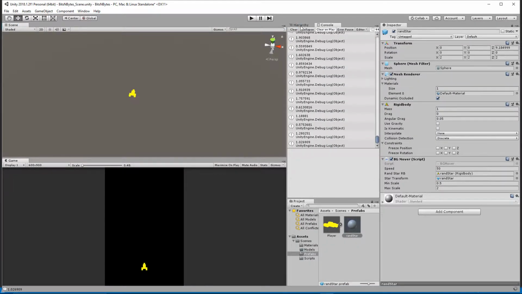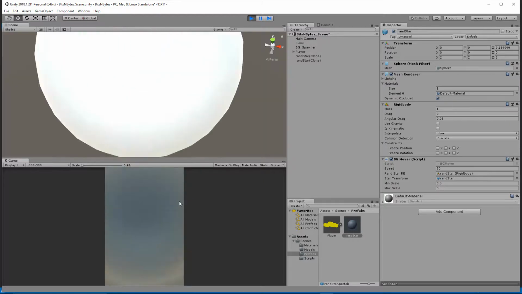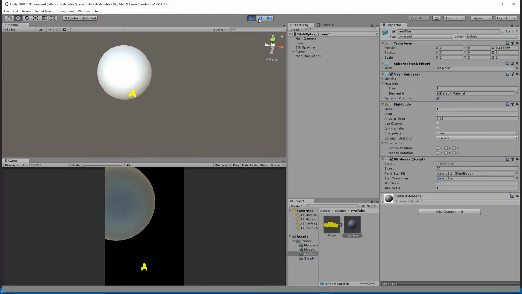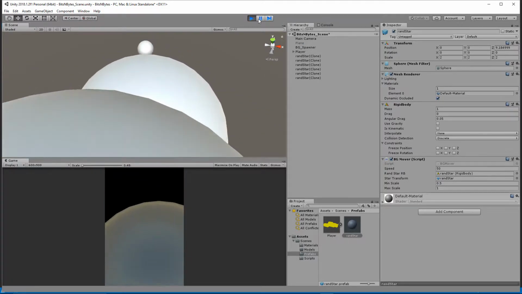Go back to hierarchy. And we're going to set the max scale to 5 actually and see what happens. Oh, that was way too much. Let's do 1. Oh. That's a cool effect.